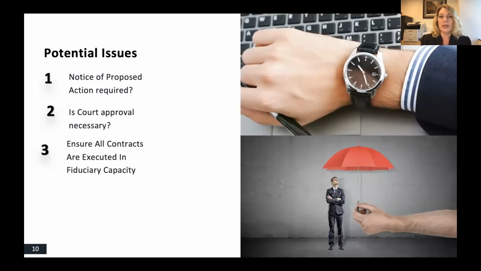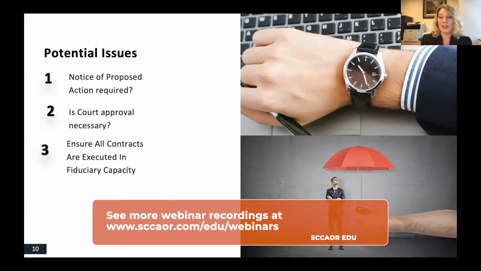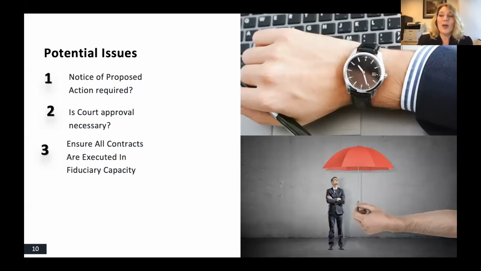When you are dealing with somebody in a fiduciary capacity, these are some of the potential issues. Is a notice of proposed action required? Generally, if there's a trust and it is an irrevocable trust, you have to give a notice of proposed action to the beneficiaries. If you're in a probate estate, you have to give a notice of proposed action regarding the terms of the sale and how much the estate is going to get. If you have a conservatorship, you actually have to go in and get court approval prior to the sale closing. If you do a notice of proposed action and there is an objection, then you have to get in front of the judge for the judge to overrule the objection.